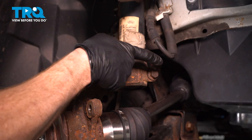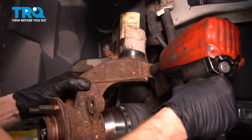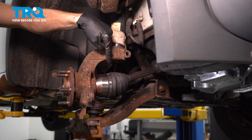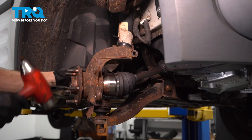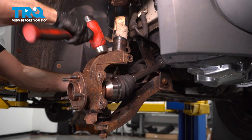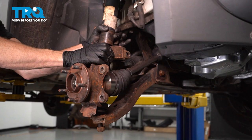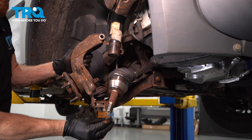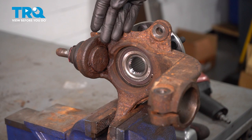Now let's move along to the top of the knuckle. You'll find a 15-millimeter headed pinch bolt that makes its way through the knuckle holding it to the strut. Remove your pinch bolt. Now let's use our hammer along the top area of the knuckle — we're going to give this a couple loving bonks, trying to drive it down off of the front strut. But when you do this, be extremely careful for your axle, as this is going to come down and could potentially put a serious bend on the axle itself. Just make sure to push the axle through as you continue. Once separated, swing the knuckle, pull the axle out of the area, remove your ball joint nut, and remove the knuckle from the lower control arm.